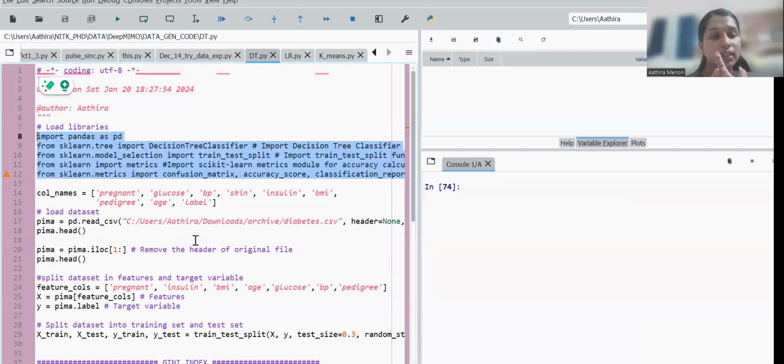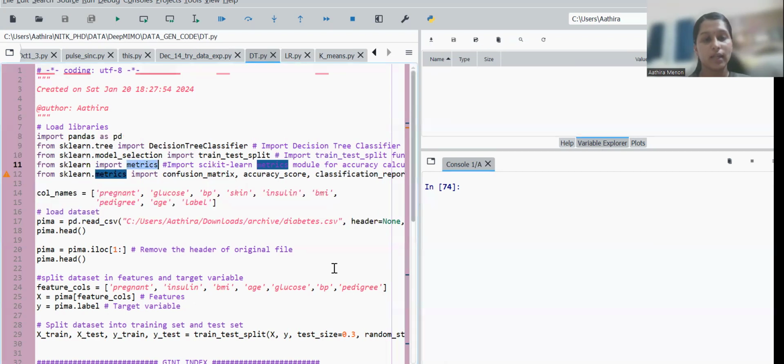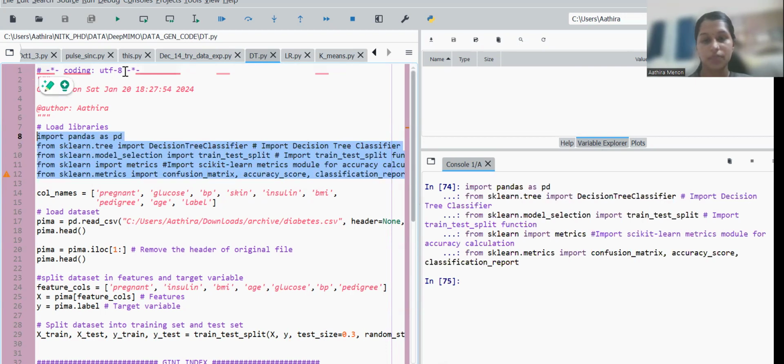This is a decision tree classification problem that I've dealt with. I'm going to import my necessary libraries. I have Pandas, and then the decision tree classifier from the Scikit-Learn module, and then train test split, then a metrics library, and a few other metrics that are essential to assess the performance. Let me run these imports first. If there are no errors, the console moves to the next run count. If there is an error, it's going to show you the error, which you need to fix and continue.